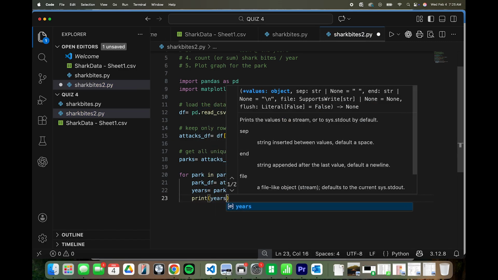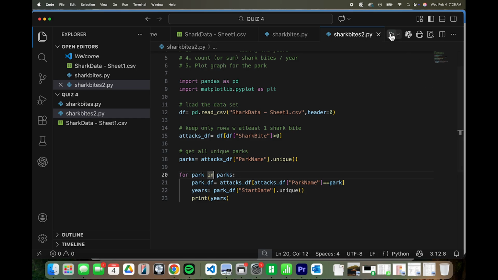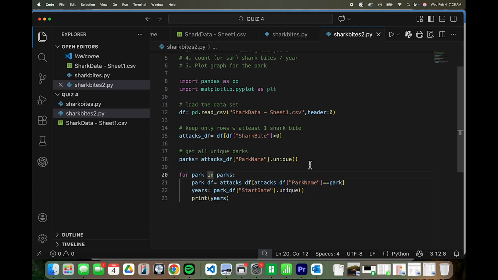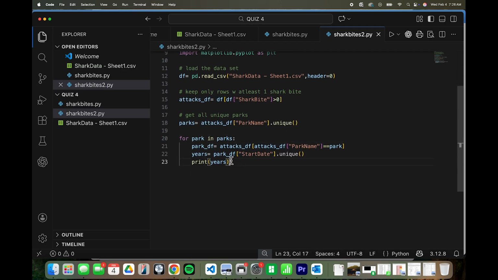So this is just a test to see. I'm also thinking that we want to have these sorted in ascending order, so let's just check and make sure that's the case. Nice. We're seeing that this first data set starts at 2000. This other data set starts at 2003. But yes, it's looking good so far. And so now the years were printed out.